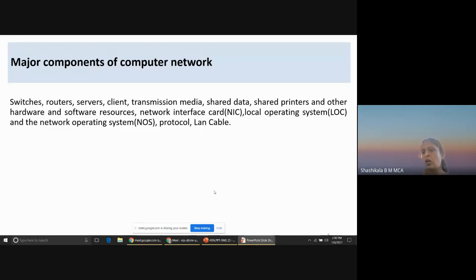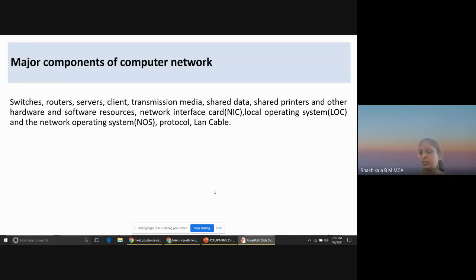And the local operating system allows personal computers to access files, a local printer, and also use one or more disks and CD drives that are located on a computer.